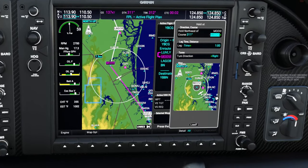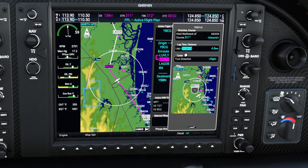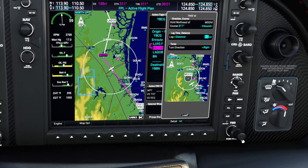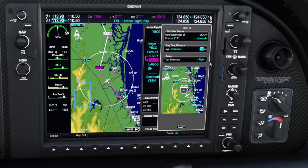So we're going to keep our course at 311. This is an inbound course. We're also going to change this to a distance. So this way we can set a distance in here and we're going to set that to 5 nautical miles.